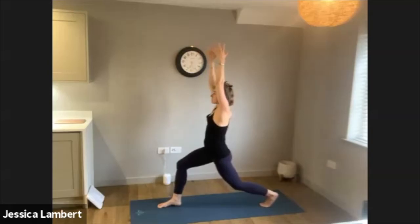Right arm forwards this time, left arm back, warrior two. Challenge yourself. Sit to the thighs, pull your navel in. And just notice if you're sticking the hips back. See if you can slightly pull the waist in and tuck the tailbone under. Reach out across the arms as wide as you can, left fingertips to right fingertips.